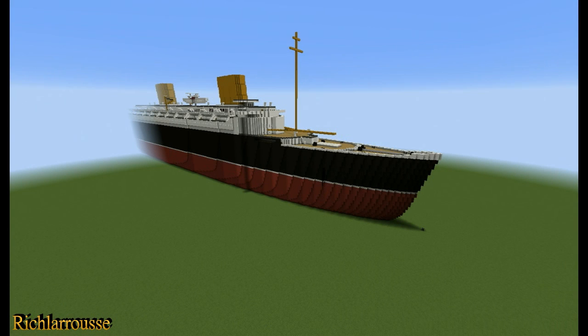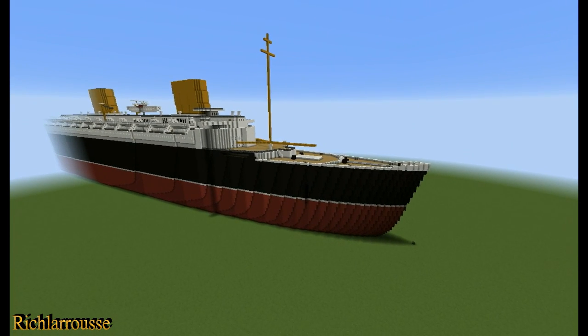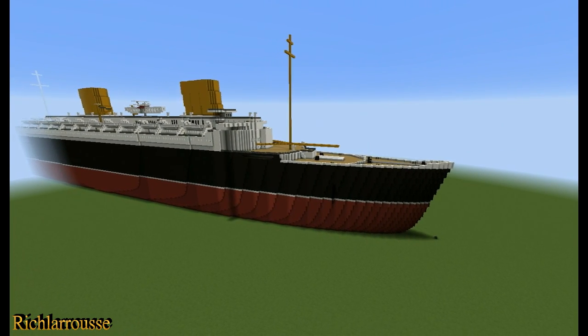Evening everybody, Rich here, back for another Minecraft ship tutorial, and this is part 1 of the SS Bremen tutorial. The SS Bremen is a German ocean liner from 1928 I think, and was sunk during or just after the Second World War. Well, gutted by fire and then sunk. But yeah, this is what I came up with.